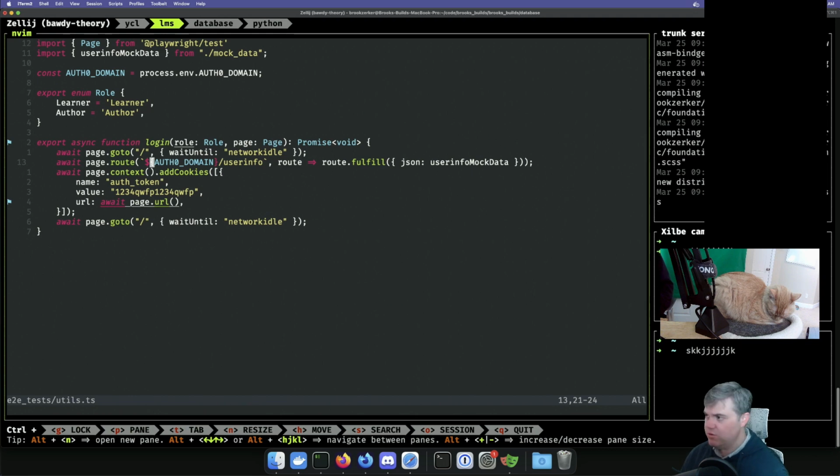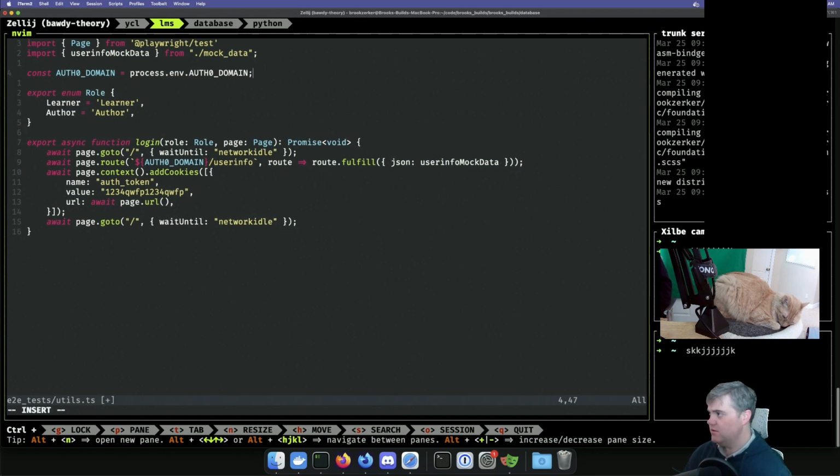Guess that would be the next question: if I do this in the other order, would that work? Okay, so I have this Auth0 domain, get that.